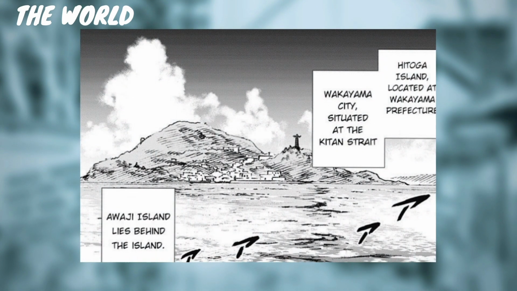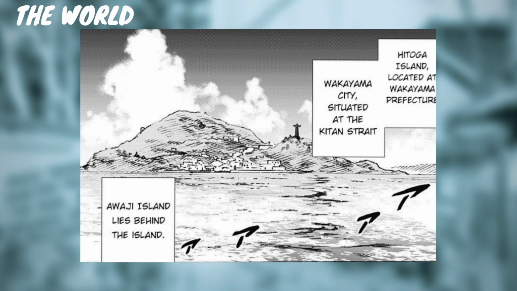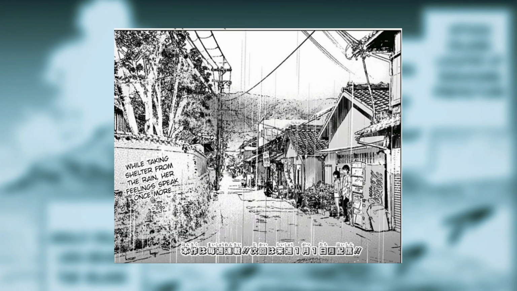So the first thing that we usually talk about in this series is, of course, the world of the manga. Now, this is in the Wakayama Prefecture, which is an actual real place. You can look this up on Google Maps, because you might learn something new. I know I did. Now, Hitoga Island is the island that the story is based off of, but it's not a real place. It's just fictional for the story. Overall, though, the author really makes sure that you know the beauty of Japan is in this manga, and I really do love it. It really brings it to life.